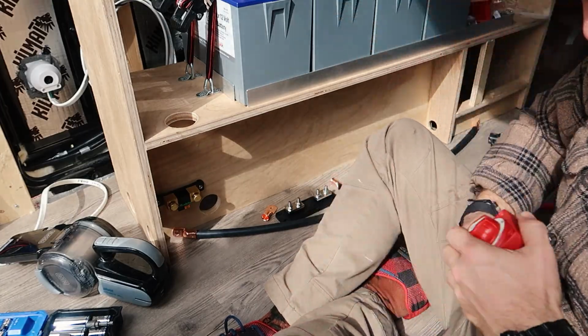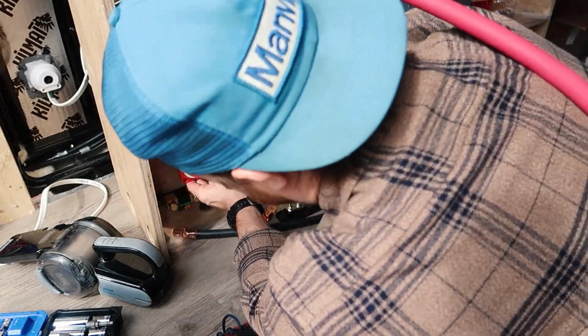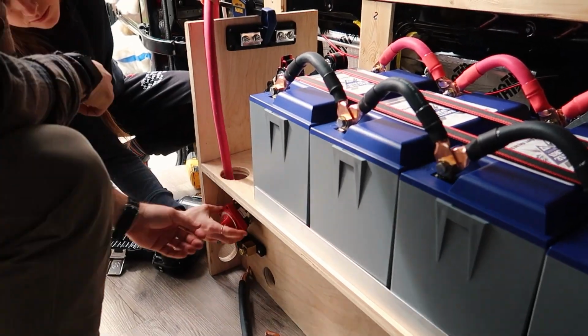The red kill switch here is essentially just a disconnect for the entire electrical system. Turning it off can disable all the power in case you smell something cooking, if you know what I'm saying.